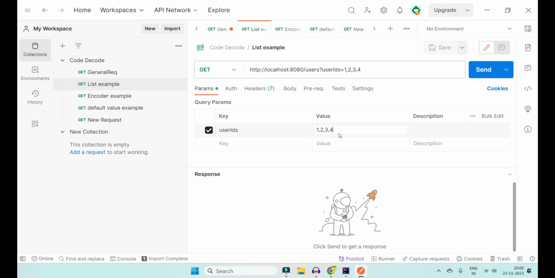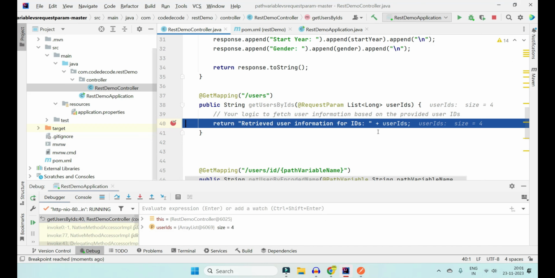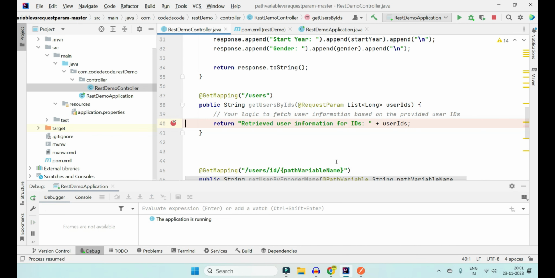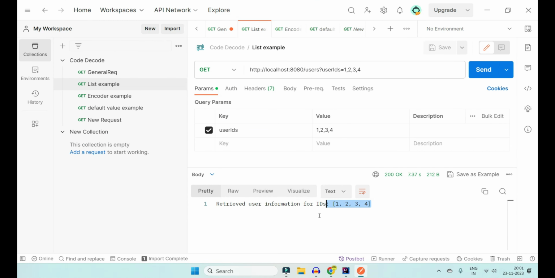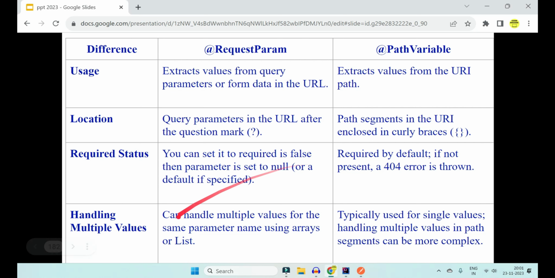So handling list or multiple values with request parameter is far more easy as compared to the path parameter. So let's try hitting it now. The debugger comes here and you can see list is having the size of 4, 1, 2, 3, 4, and you can get the data as 1, 2, 3, 4. So this is how handling multiple values is far more easy with the request parameter, while it is typically very difficult with path variable, which is significantly good also, because what we started with was the path variable is used to uniquely define a resource. To uniquely define, you do not give a list. You always define one value which uniquely defines that resource.